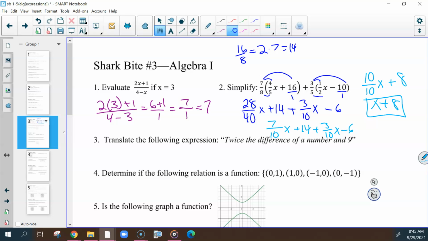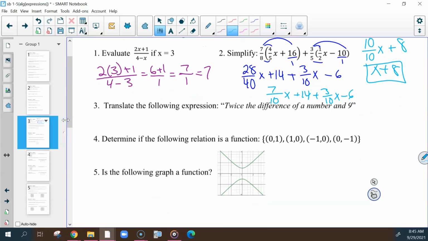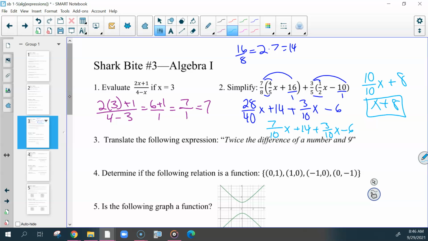Yes, Jesse. 1x plus 8 was still right. Yes, that is still right. Easy. Any other questions on that one? Right, number 3. Yeah, go ahead. Sorry, I looked at this, but how did you get 14 for 7 and 8 times 16? So I could have put that in the calculator and I would have got that, but the way I did it was 16 divided by 8, and then that number times 7. Oh.